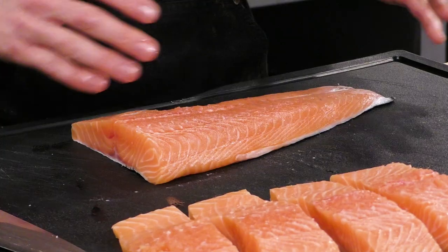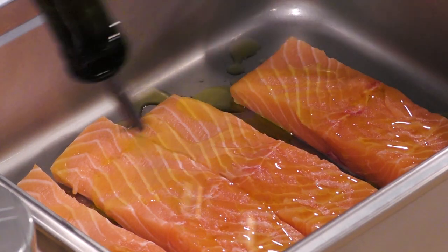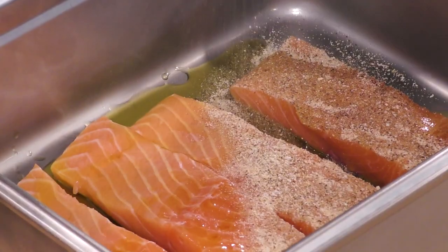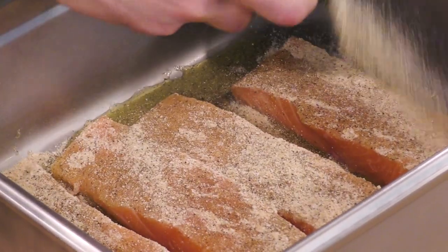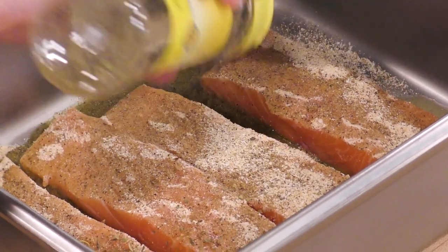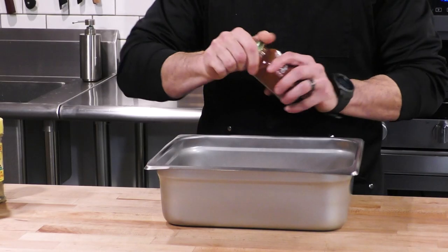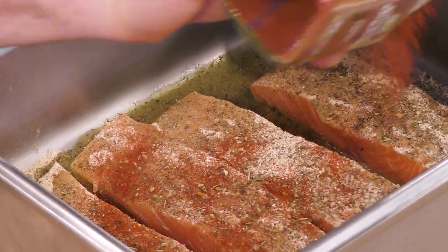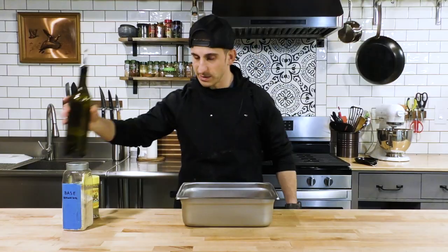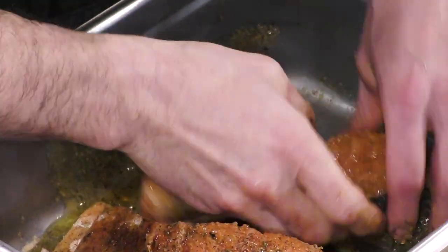For this video I'm just going to cook four pieces and save the rest of the side. Now we're going to season and coat these — I've got some regular extra virgin olive oil. We're going to add the base seasoning blend of garlic powder, onion powder, salt and pepper, then a little dried Italian herb blend — you can use herbs de Provence or any dried herb combination — and a little smoked paprika for beautiful color and that wonderful smoky flavor. Add a touch more oil over the top to loosen up the dry spices, then mix gently by hand, making sure the fillets are nicely coated without being damaged.